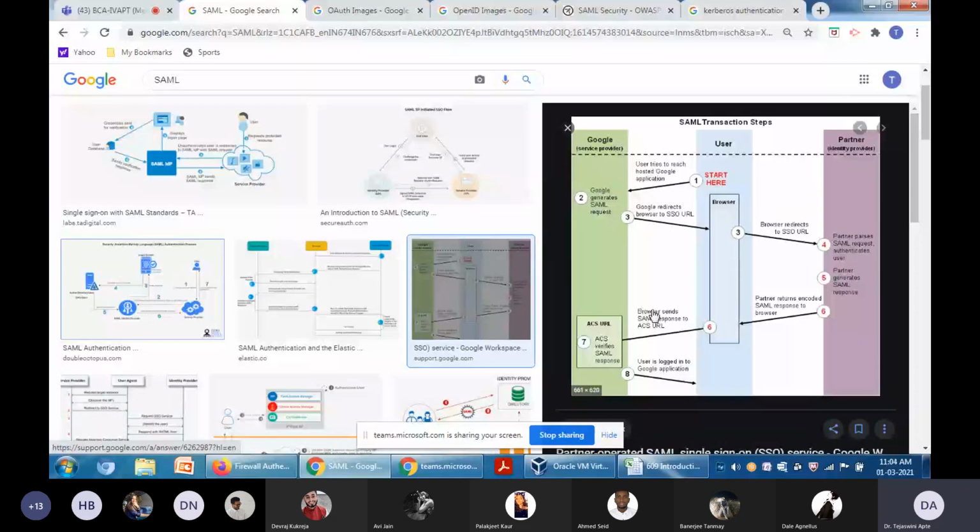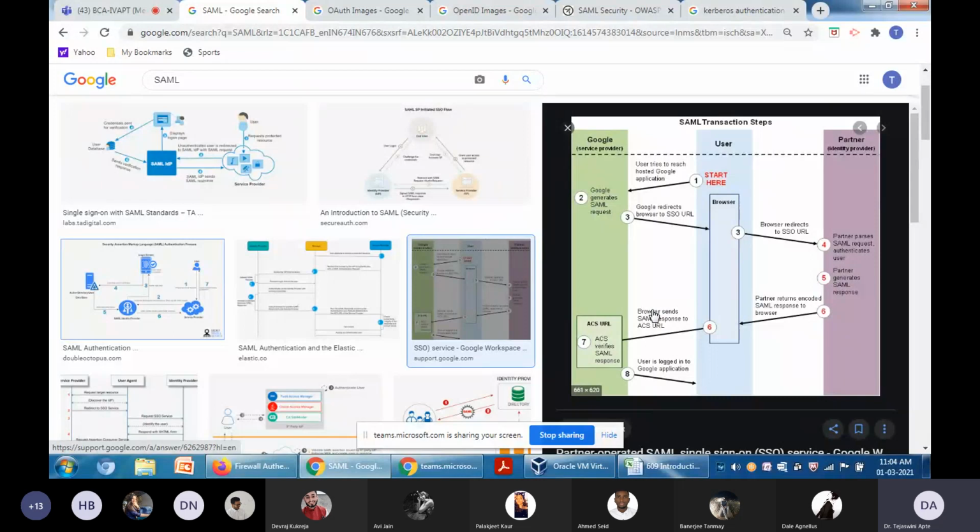Kerberos also generates a ticket, and that particular ticket can be utilized by the user for single sign-on. With respect to that, we can have multiple logins through that particular ticket. The only problem is the heterogeneity of the infrastructure as well as the environment.